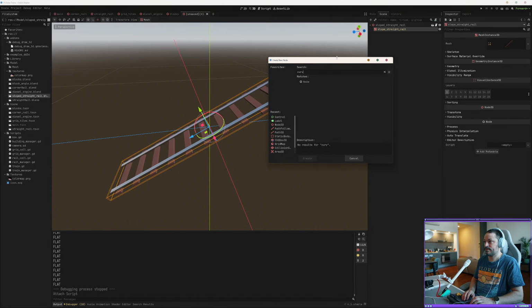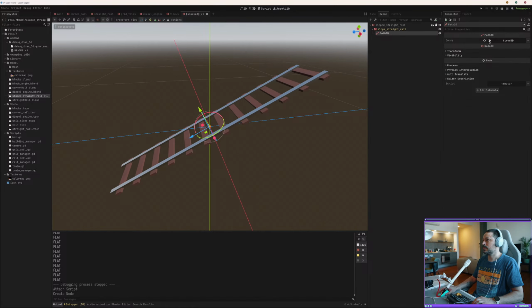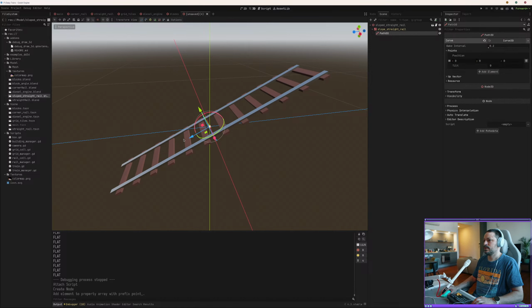Add a curve. If it's not a curve, it's a path. Create path. Then the points, we're going to add one and we're going to move it down the Z. Oh, look at that. It's inheriting the angle.